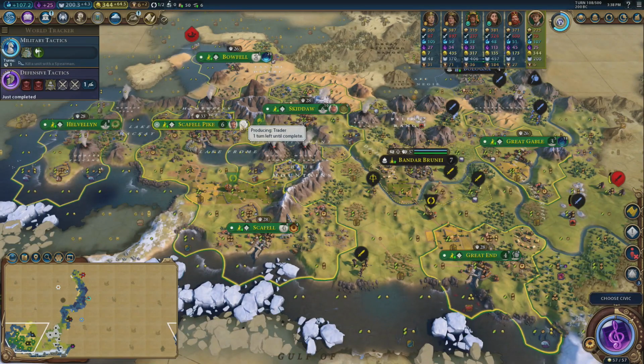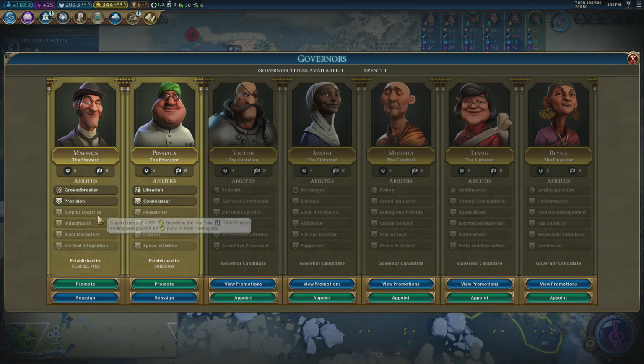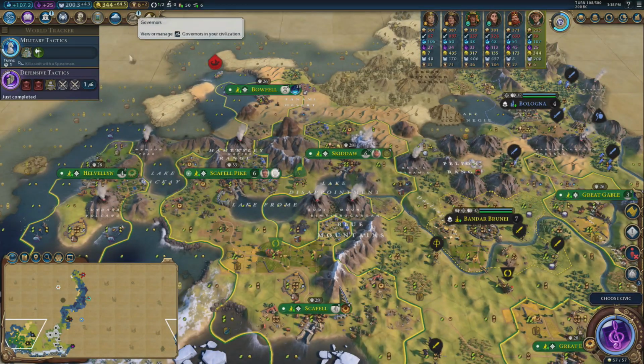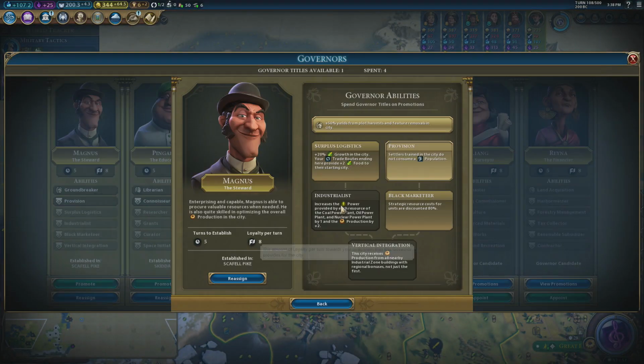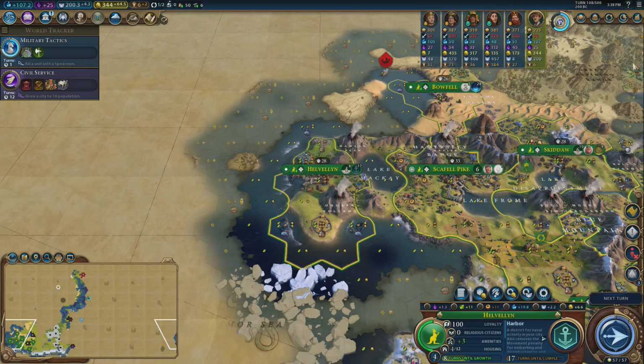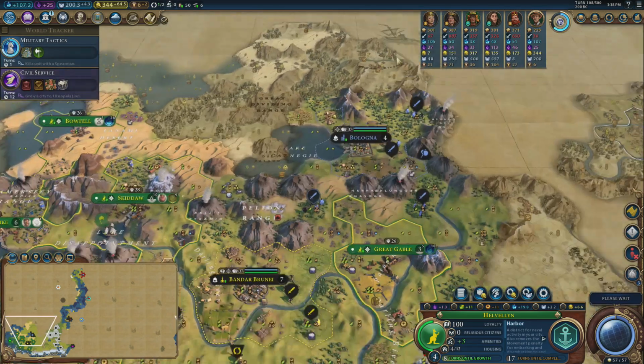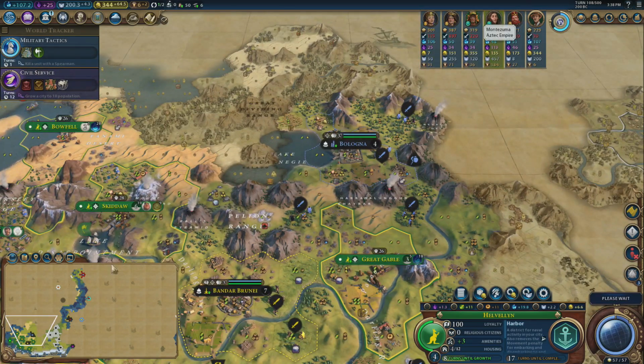I'm going to get a load more trade routes hopefully soon. Do I put Magnus in and give him a surplus logistics? That might help my capital to grow. I need it to get to 7 pop, but it's really struggling. Yeah, you know what? I'm going to have to go Civil Service, see if I can get alliances up and going. That'll be quite a nice little addition. Lovely. I think that Sweden would love an alliance.